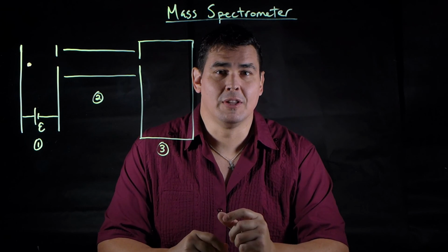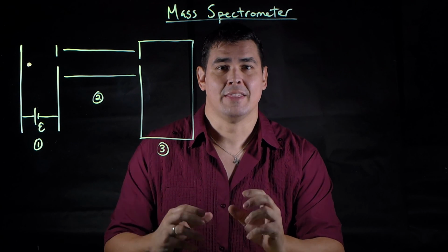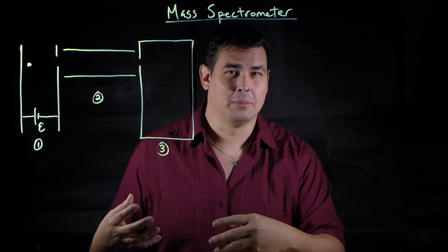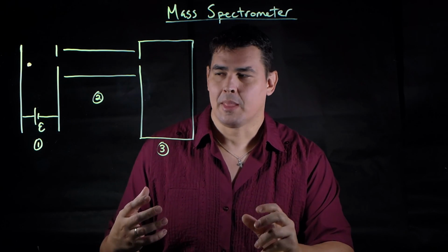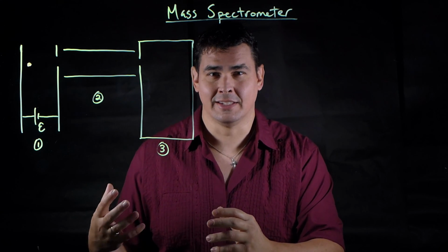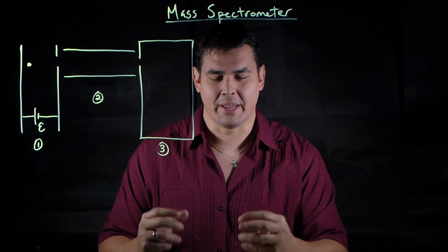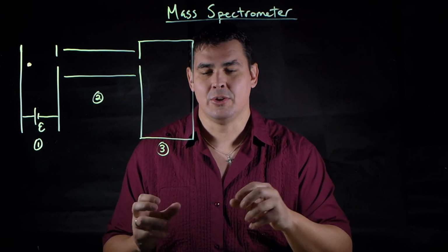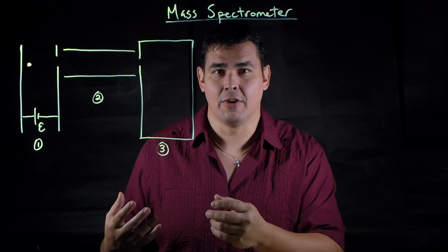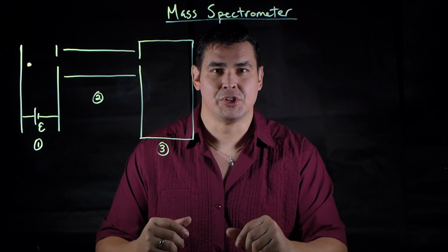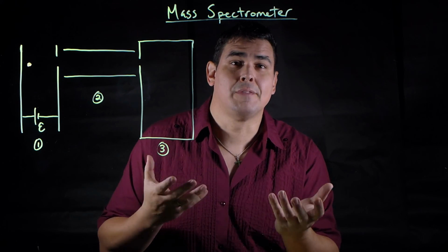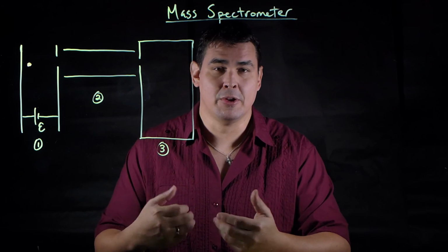Okay, in this video what we're going to look at is a mass spectrometer and the physics that apply to it and how to solve problems involving mass spectrometers. So a mass spectrometer is something you see a lot in chemistry, where it's used for analysis. You take particles and you can inject them in and shoot them through a magnetic field and figure out the charge to mass ratio of what's in your sample. So you can use it to figure out what's in the sample of unknown stuff you have, right?